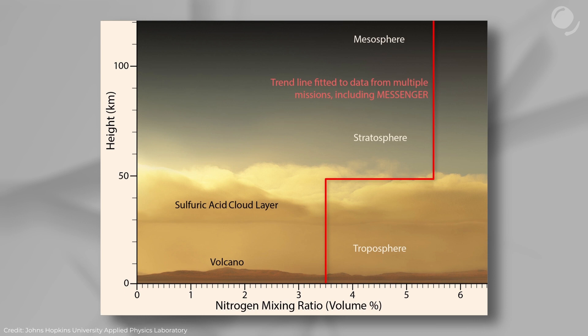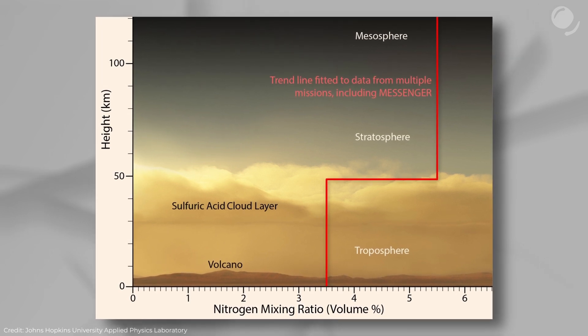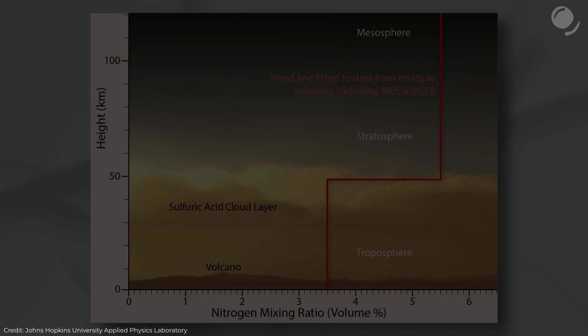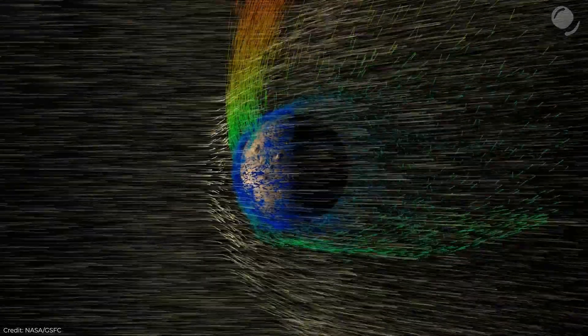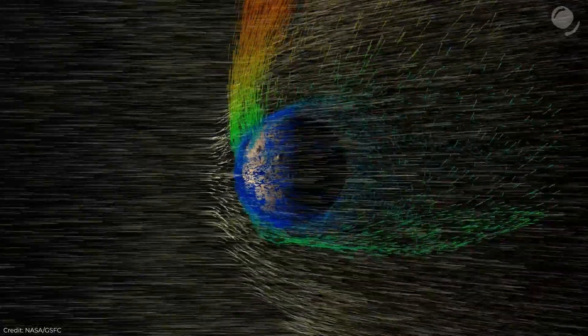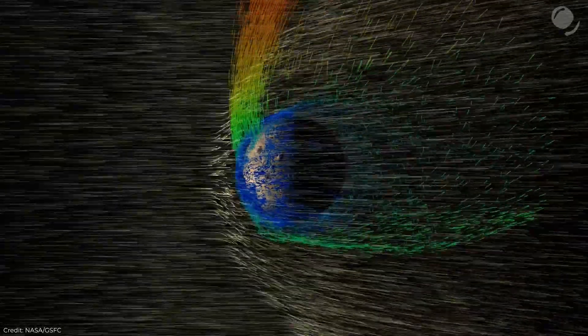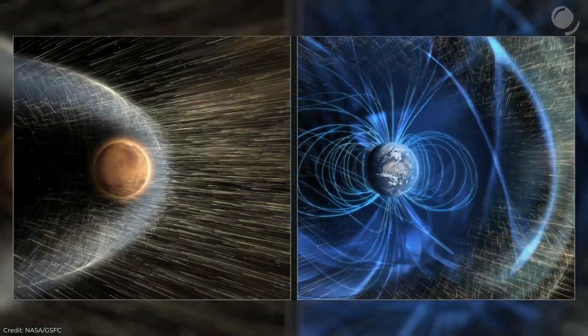Why did Venus not lose its atmosphere without a strong magnetic field? Well, it's not that simple. Three planets and three very different fates. How do planets even lose atmospheres? Why Mars did lose it and Venus did not? What types of processes are there? Is the magnetic field actually that important? So let's talk about all this and more and my name is Andrey and this is Cosmos Elementary.